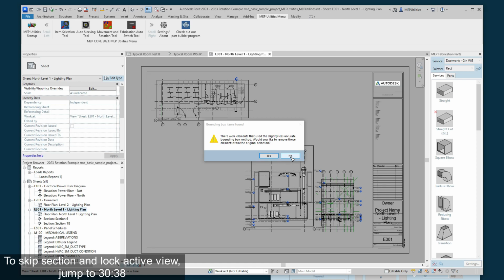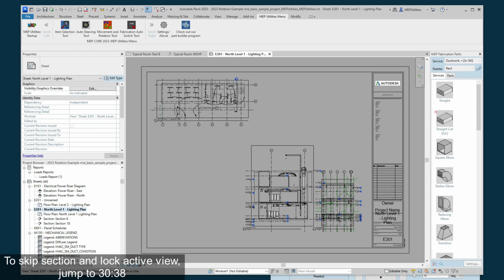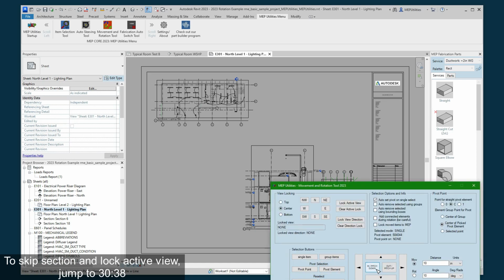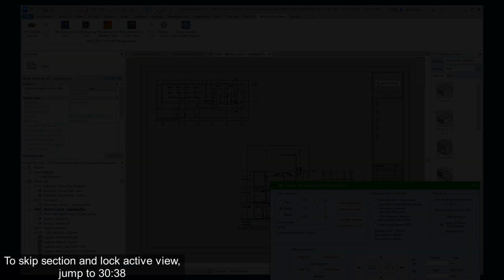This is a view, so it could be less accurate, but it's fine for movements. Once again, rotations, be careful. So we can move it, and we can move it on the paper by 10 inches, or 10 millimeters, or whatever we want to do. No problem. Just be careful if you do a rotation on it, because it may not work.